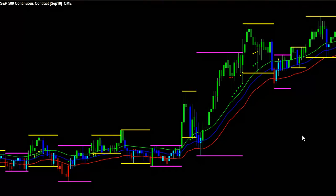And I want to mention something for people who are interested in Fibonacci, just to give you some basics of how elementary I started off with my Fibonacci analysis. And Neil talks about this phenomenon when he's doing his intraday stuff. And that is this concept of the halfback, or even something as basic as the 50% retracement of a last major move. I mean, that's how I started on my Fibonacci journey.